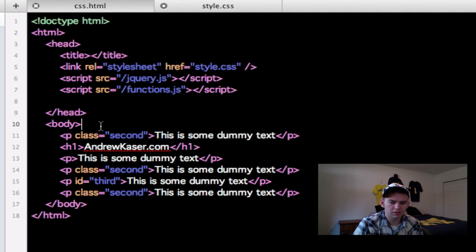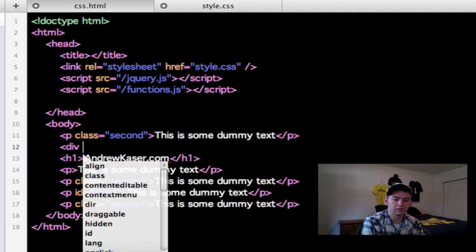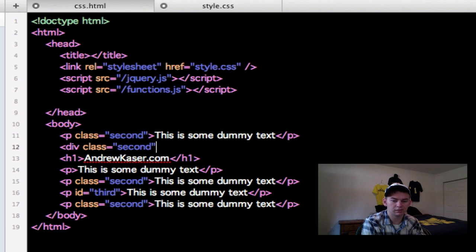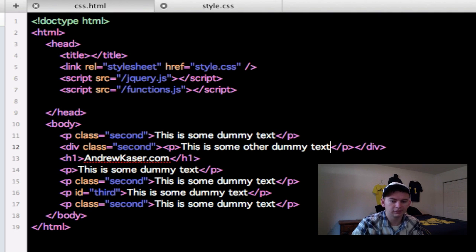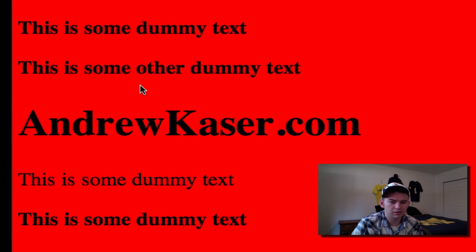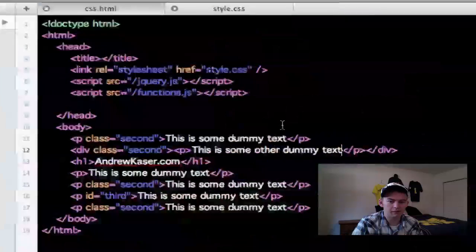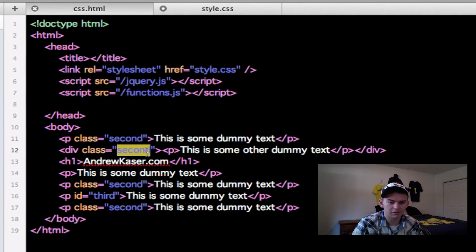Okay, so one last thing that is very common. Let's say we have a div class equals second, and then a p, this is some other dummy text. Instantly it's going to apply that because it has the class of second.